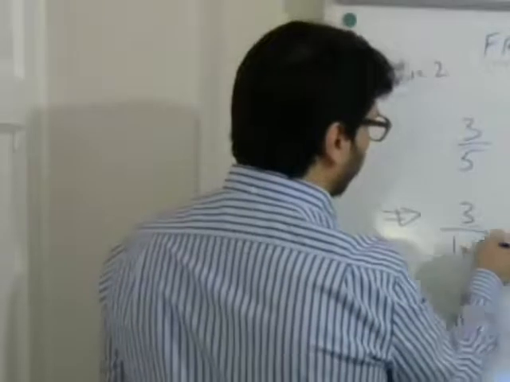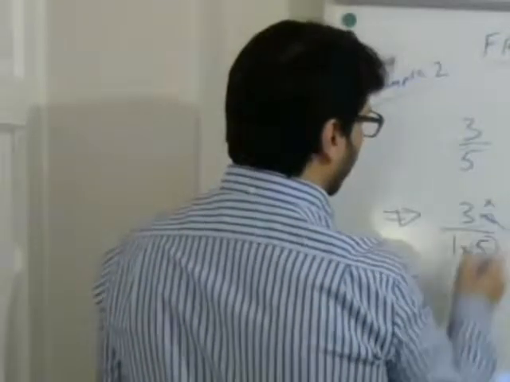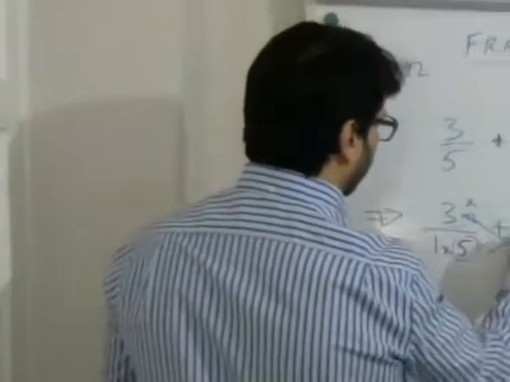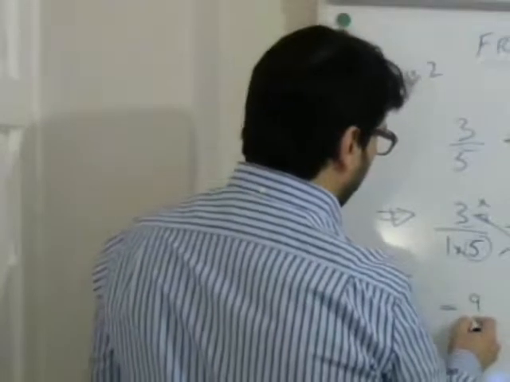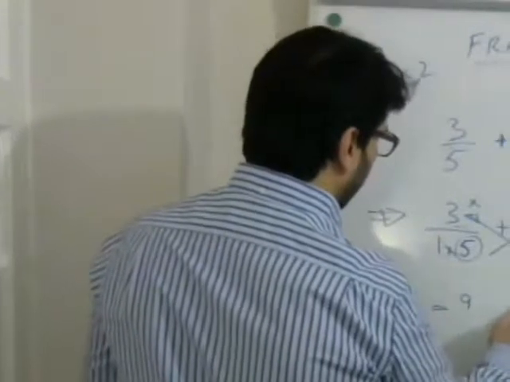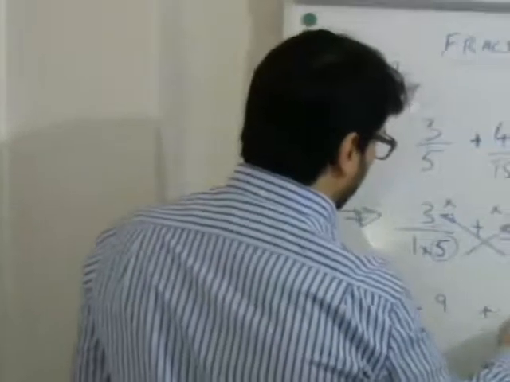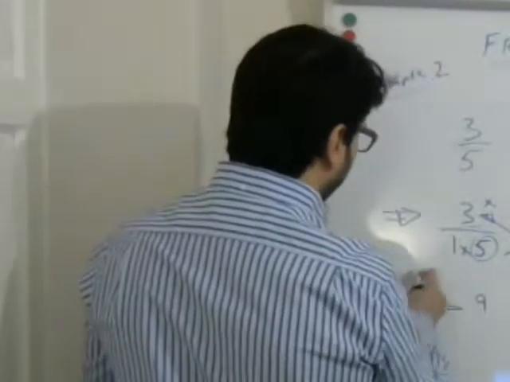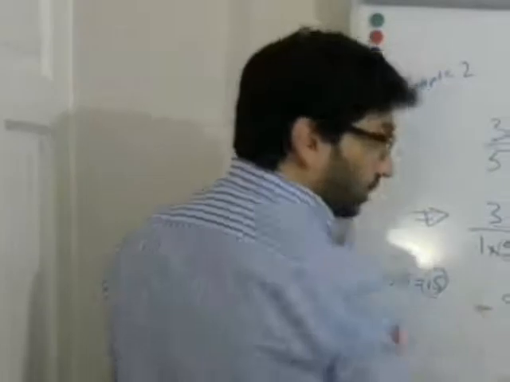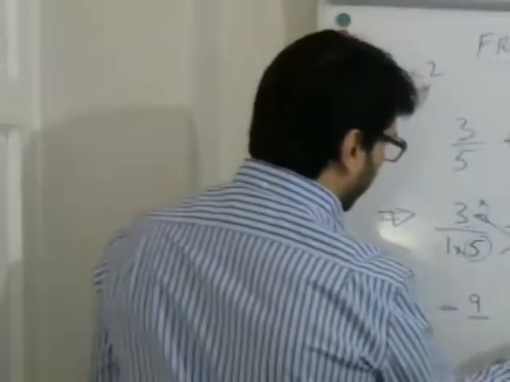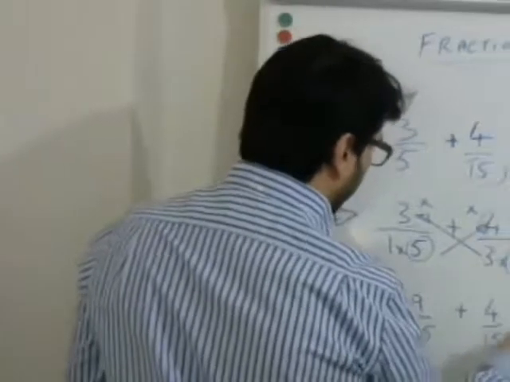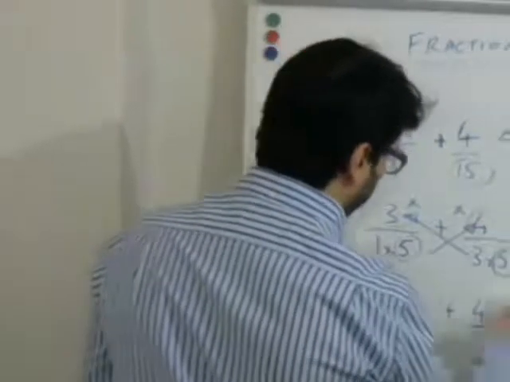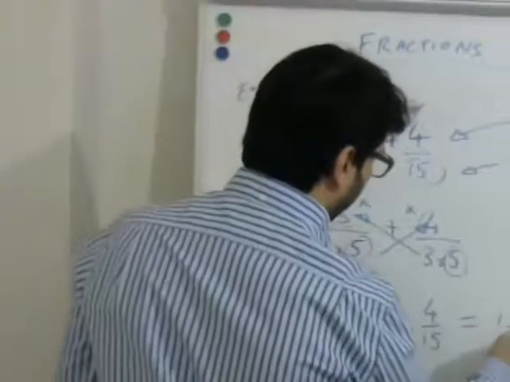So this 3 on the left, you cross multiply it, and then the 1 you can cross multiply it. That gives you 3 times 3 is 9, plus 1 times 4 is 4. Now we know the denominator, or you could say the LCM, lowest common multiple, is 15. So for both, we just put 15 down here. And then your answer turns into, again, 13 over 15.